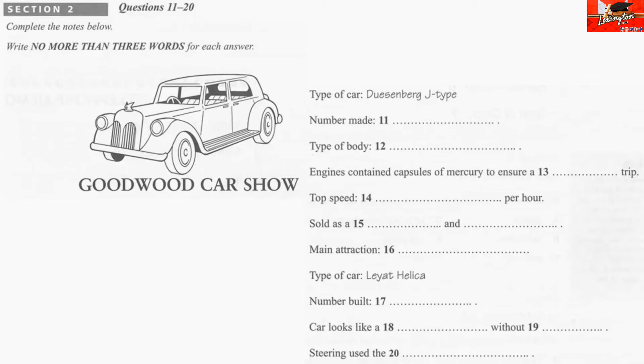Duesenberg, who designed the car, sold it as a frame and engine. This was typical of the age again and many prestige manufacturers such as Rolls-Royce did exactly the same. Owners able to afford the hefty $9,000 price tag for the basic car would then commission a coachwork company to build a body tailored to their own individual requirements. The Duesenberg's great attraction for the driver was its instrument panel, which offered all the usual features but also several others, including a stopwatch. It was the Duesenberg's technology that lay behind its success as a racing car and they dominated the American racing scene in the 1920s, winning the Indianapolis Grand Prix in 1924, 25 and 27.